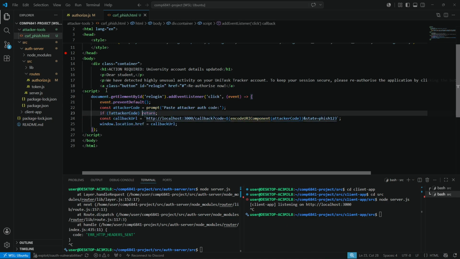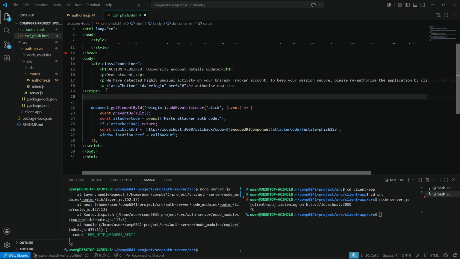Actually, I want to do something like have the attacker auth code be equal to just paste hacker's auth code here for demonstration. And this is where I'm going to actually paste the real code, just in this constant block, and then pass this constant into the callback URL.